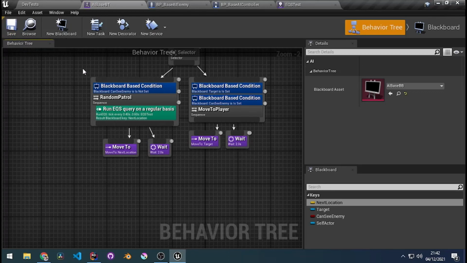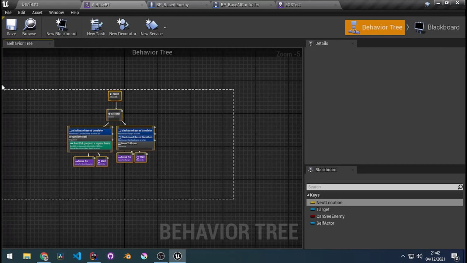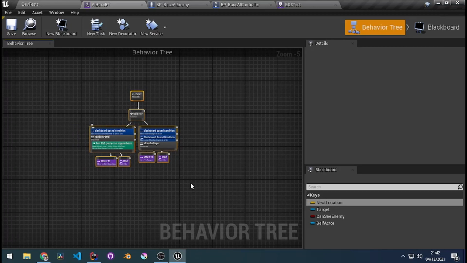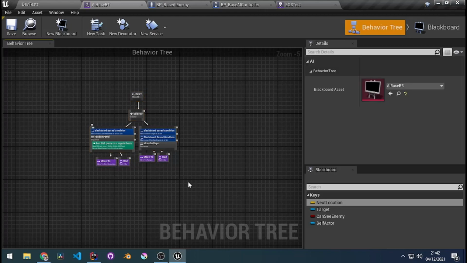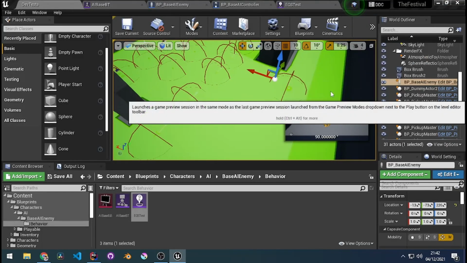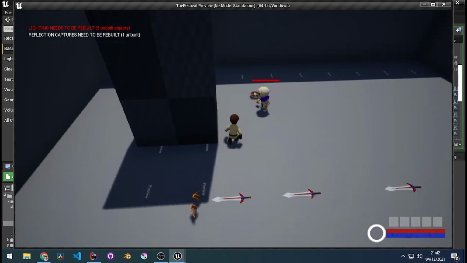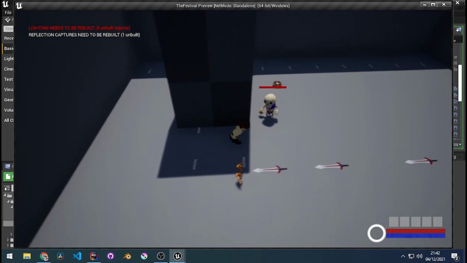Yeah, so that's the bare bones of it, and how to manipulate a behavior tree with C++ or Blueprints or whatever. I'm gonna see if I can have some time to create a couple of examples. This example is just a bare bones one. He's just moving around and following the player if he finds it, but it's not actually doing anything. It's not hitting the player or anything of the sort.